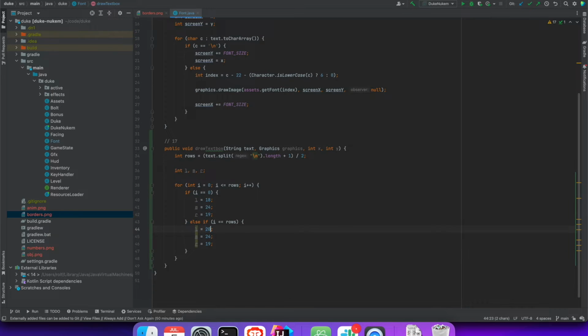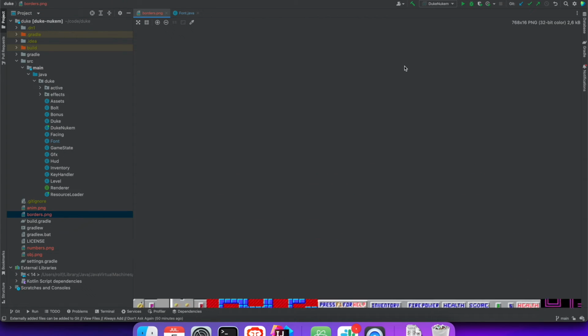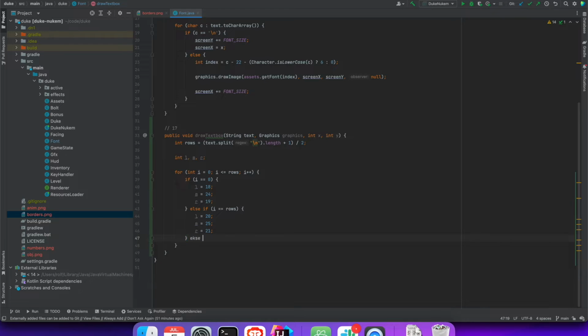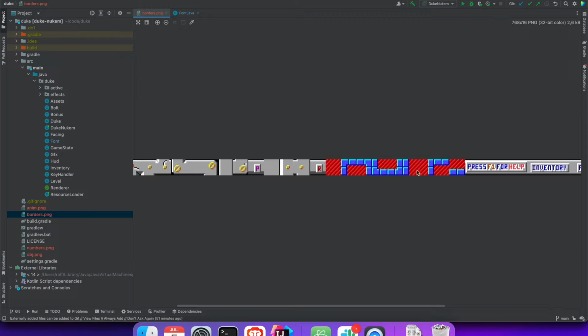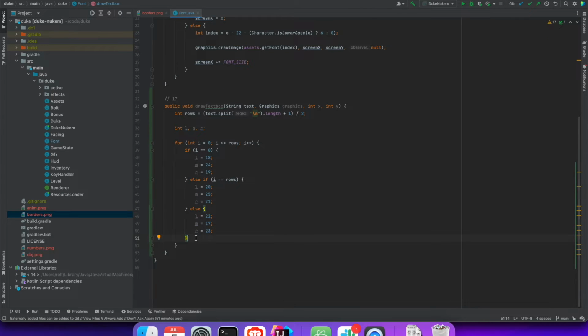So that's the next set over. So that's 20, 25, 21. Yep. So that is this set here: bottom left, middle tile, bottom right. And for all other rows, we want to fill it up with, of course, these two here, left side, right side, middle side. So left equals 22, middle equals the 17 that we've had, and the right one is 23. All right, so those are the indices that we want to draw.